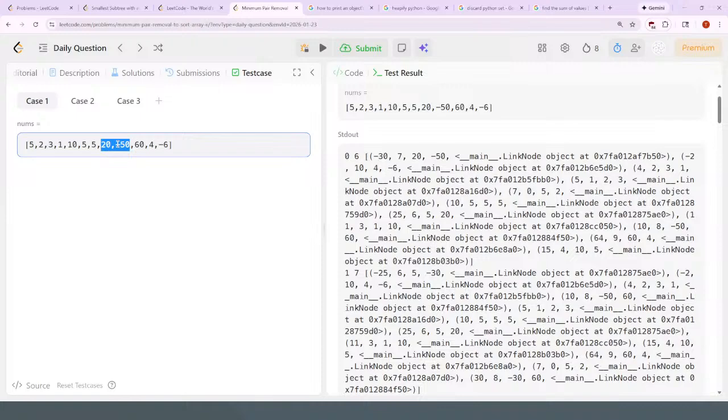So it's going to combine those two. 20 and negative 50 combines to negative 30. So this is currently decreasing, so 6. When this thing gets removed, there's going to be 5 decreasing. And then when 5, 20 becomes 5, negative 30, that's going to go back to 6 decreasing.